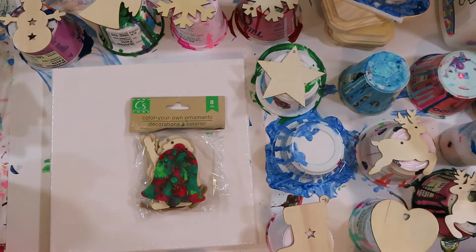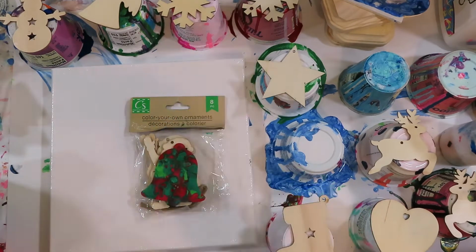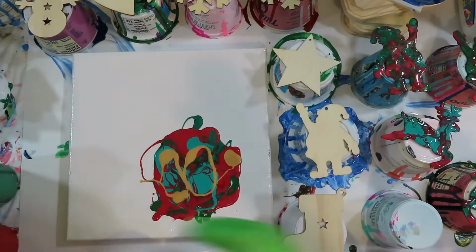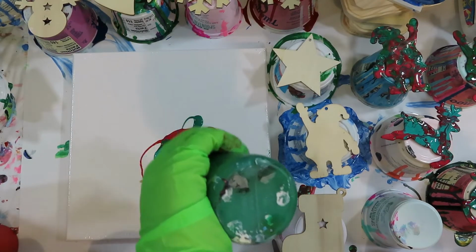Here's a couple of them dry that I already did the other day, all dry. We're going to dip a whole variety of them today, and I'll show you that and tell you all the colors that I used. But just here's a couple of dry ones.